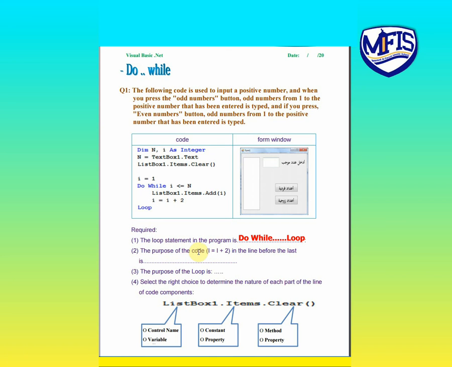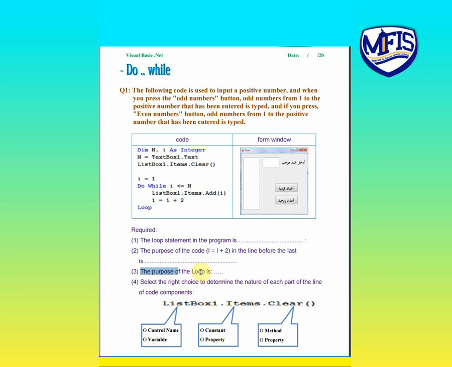Okay, let's go to the second question. The purpose of the code I equals I plus 2. What will this code do? What will happen to I? Yes, of course, it increases the value of I by 2, because I want to add odd or even numbers, so I increase the value of I by 2.